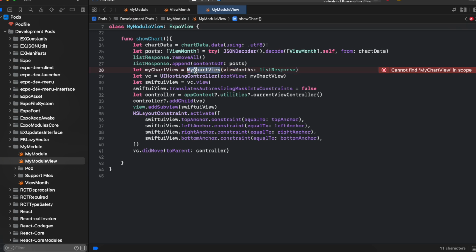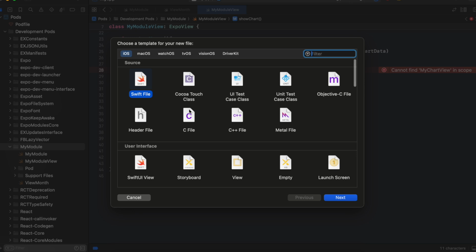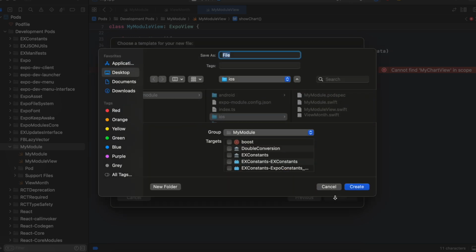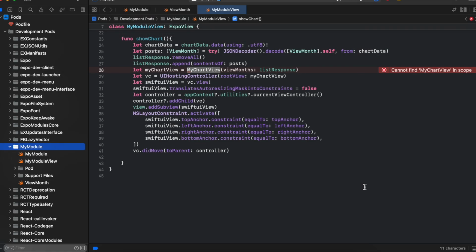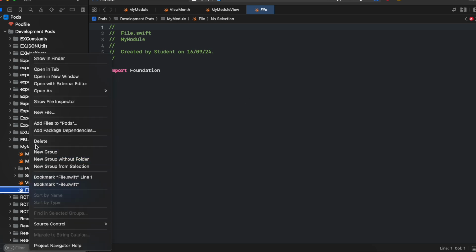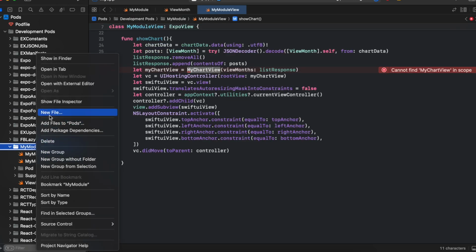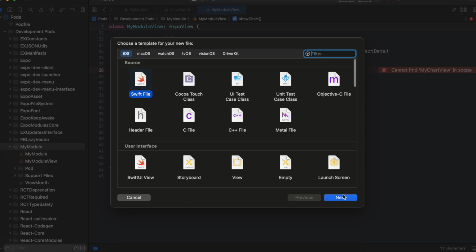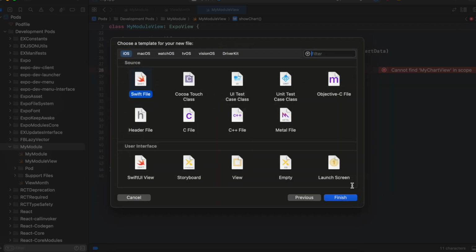Then we have to create this Swift file. So I'll just copy this Swift file and I'll paste it over here. Right click, new, and again make sure your my module is selected. So here you can see it is selected for me. I'll click on create. So it has created, oh sorry, I forgot to name it. I'll just delete this one. I forgot to rename it. I'll just right click, new file, next, and name it as my chart view. Again I'll just make sure my module is selected. Yes, the checkbox is checked. I'll click on create.